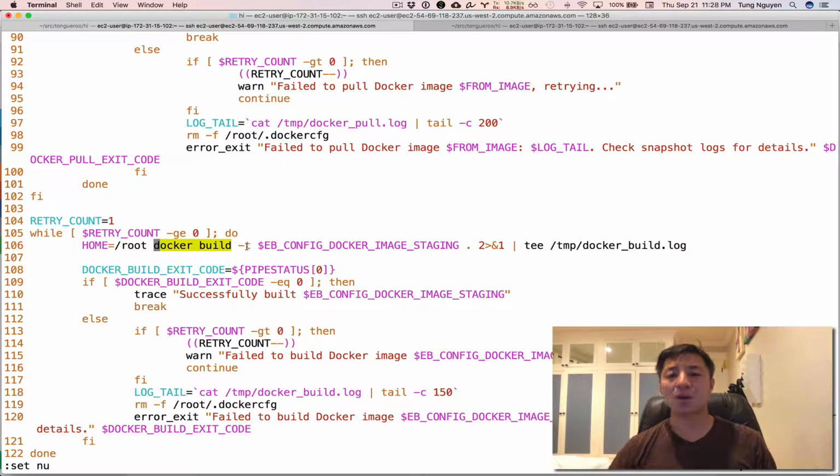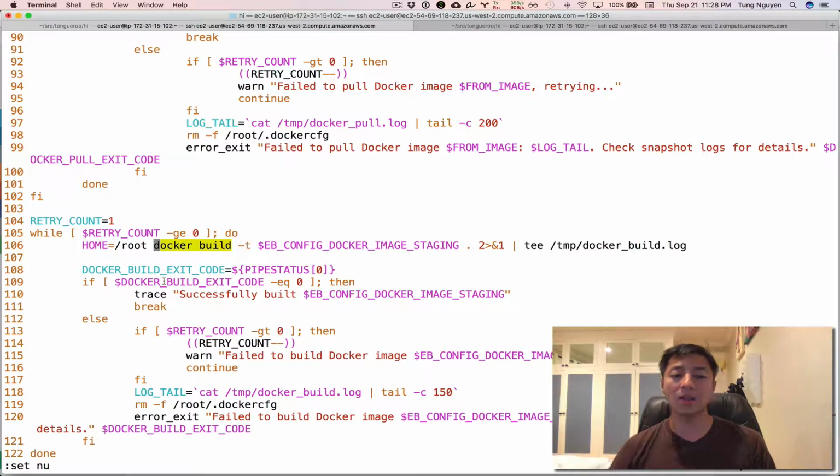Now, this is not a problem on an instance that's already been running and already been deployed to, because you have Docker layer caching. So on an instance where EB deploys are run, it's going to run pretty fast. But on a fresh auto scaling instance, say you get a lot of traffic for your application and a new instance spins up, or you manually spun up a new instance on your Elastic Beanstalk environment, then it's going to have to build the entire Dockerfile from basically the starting point. So it could be slow.